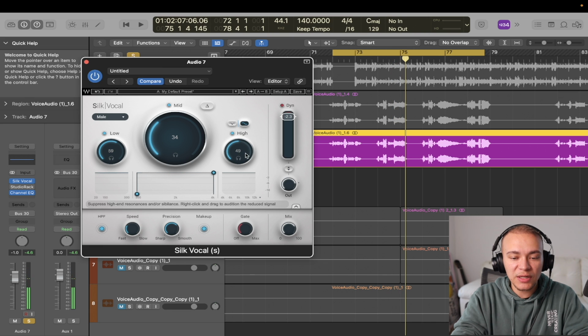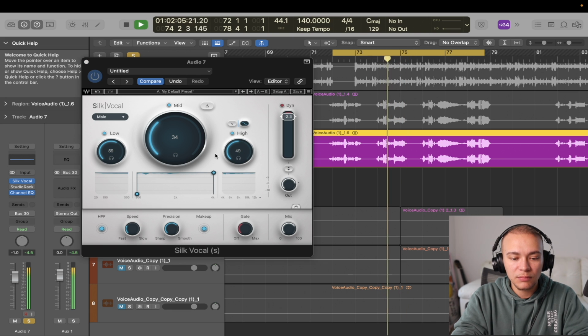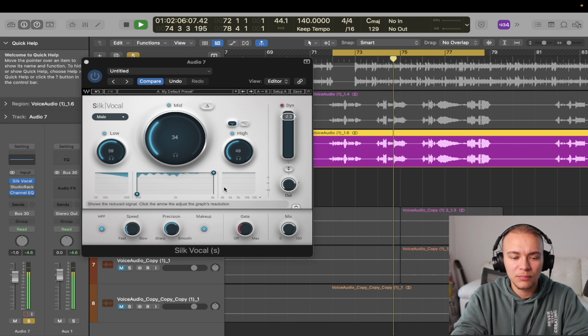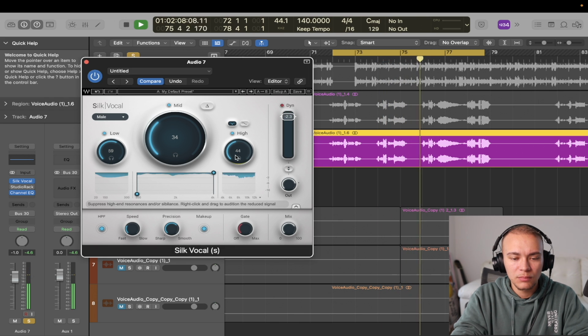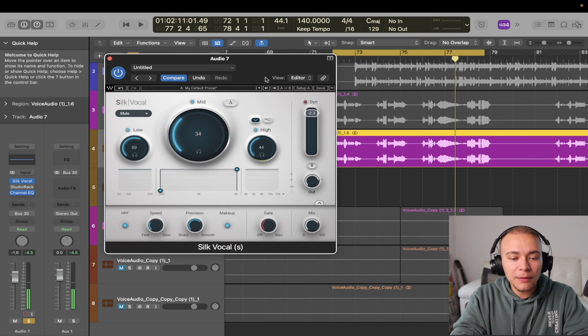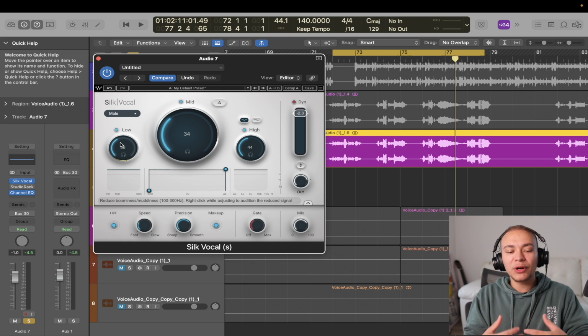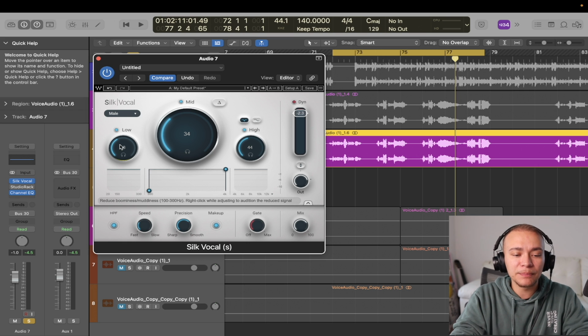So if you do it like this, it's going to take a lot more highs out. I prefer more precision because you don't need to take a lot of highs out, just where the S's are. And then, so just go light on this. You don't have to go really crazy and overdo it. That's where you're going to get problems in your mix and not be satisfied.